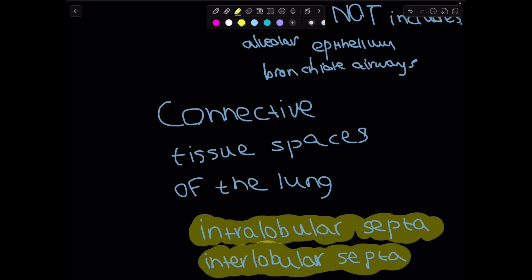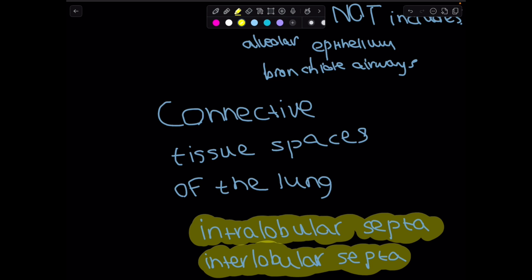Intralobular septa are thin connective tissue sheets within lung lobules, encasing alveoli and capillaries, aiding gas exchange, and are affected by fibrosis in interstitial lung disease, causing lung stiffness. Interlobular septa are thicker partitions between lobules, containing larger vessels and lymphatics, and their scarring in ILD can distort airways, worsening breathing issues. Want to explore their role in ILD diagnostics?